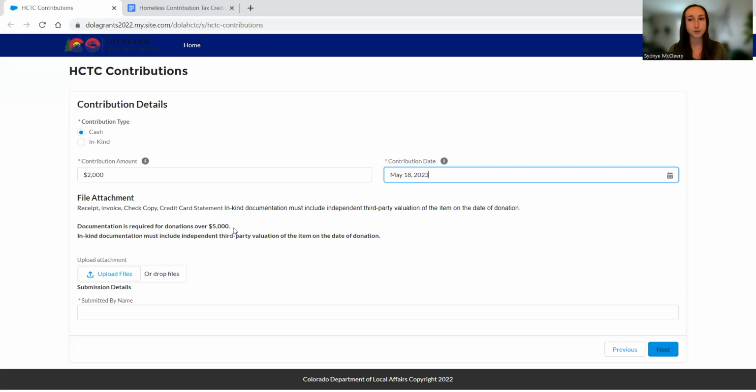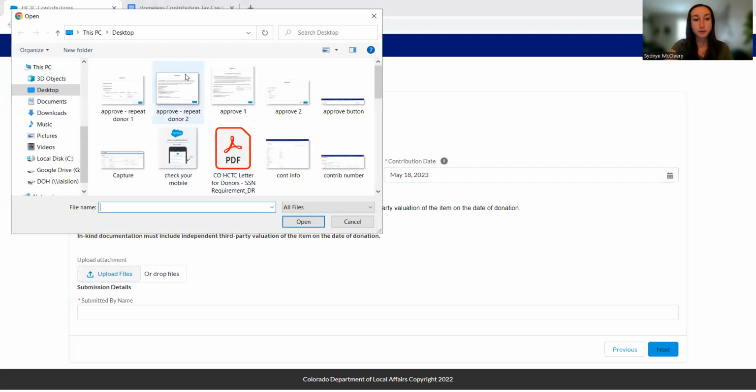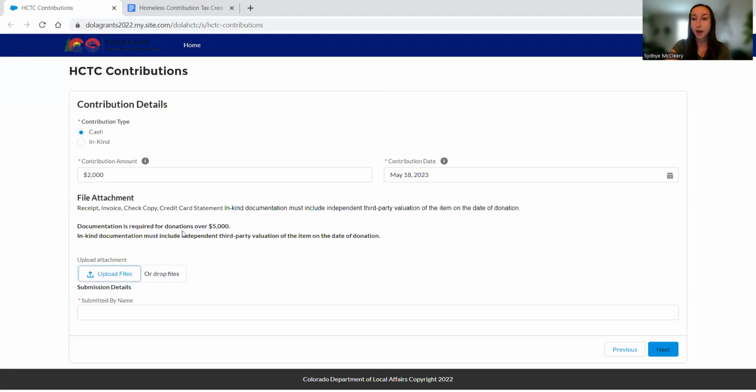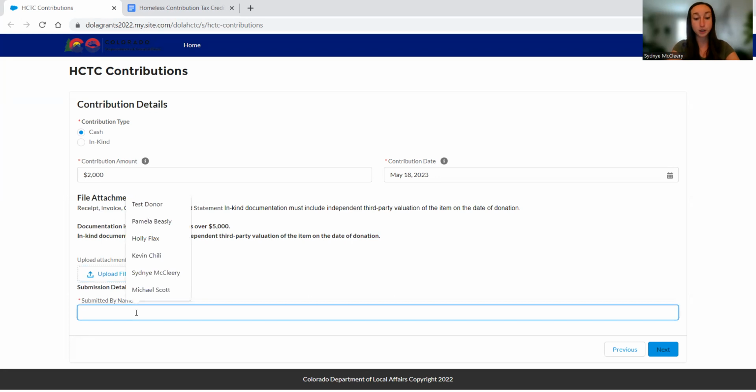This can be a copy of the check, it can be the receipt that the organization sends to you, but for any in-kind contributions, the documentation must include a third-party valuation of the item on the date of the donation. So same date that you'll be entering here. You can upload those files by clicking on this button, and then you just go through your files there and select it.